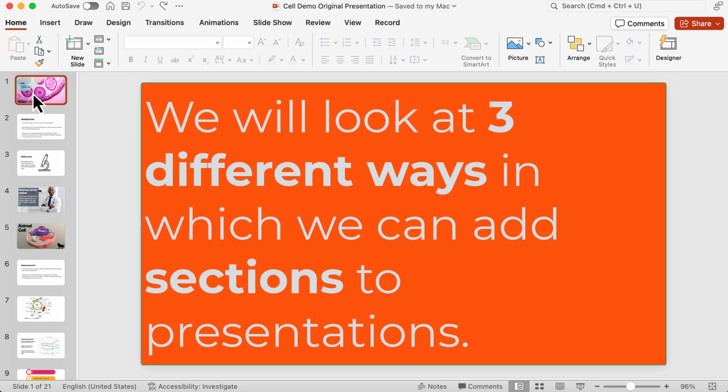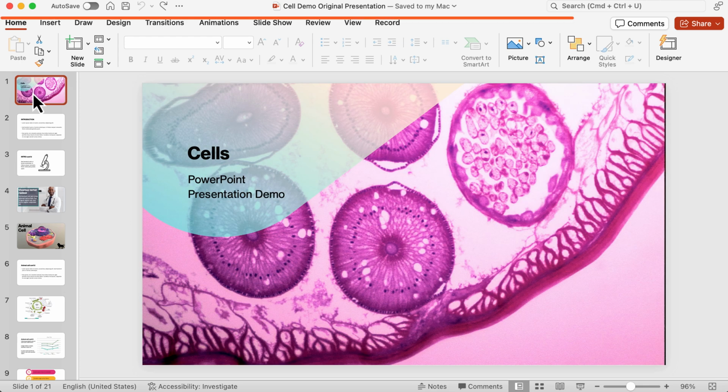Now, as with anything else in PowerPoint, there are a few different ways in which we can do the same thing. So the first one we're going to look at is using the main ribbon to add sections. The first thing you want to do is make sure you're on the Home ribbon. You see the Home is underlined, so I know it's on the Home ribbon. And then I select the first slide that I want that section to be in. In this case, it's the introduction section I'm going to start off with, so I'm going to start with the title slide. So I select the title slide thumbnail on the left there. So I click on it.